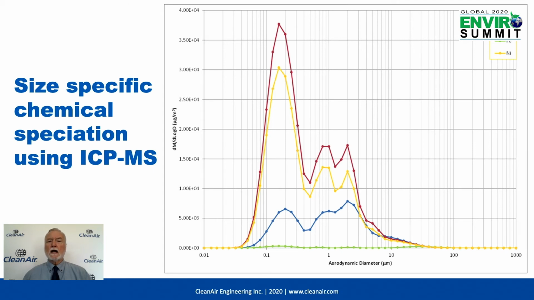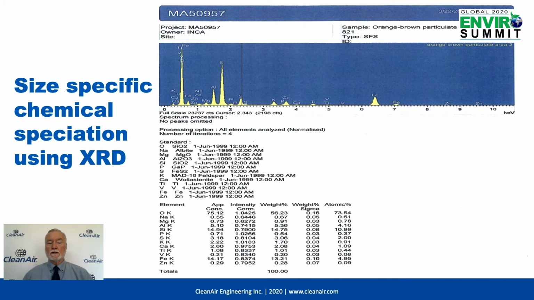Looking at the next slide, we can do XRD, X-ray diffraction, where instead of looking at individual elements, we can try to identify the compound that's in it. You notice here the standard issue where the sodium represents albite, the magnesium represents magnesium oxide. In this case, we were doing droplet sampling downstream of a scrubber demister, and they wanted to understand whether the gypsum that is formed in the scrubber was being thrown into the stack gas, and what they were measuring in their increasing stack emissions was indeed gypsum that should not have been in the gas stream. So we looked at some substrates and analyzed them for individual compounds, and when you put it together, you can say, yes, that's gypsum.